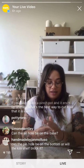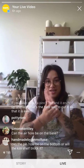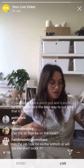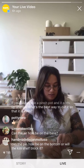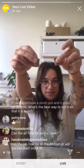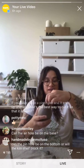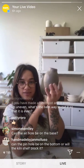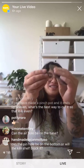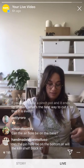So again, with your joins, just score, slip, shimmy, smooth, and support. So I'm just going to put a couple of little handles on just to show you a quick example. And so this is going to transform my potato into a vase. So I'm just going to score the part that I want to attach to my vase.